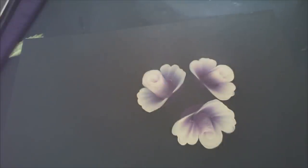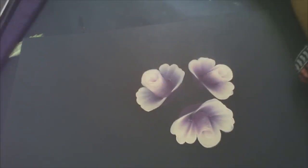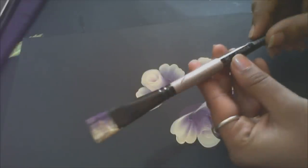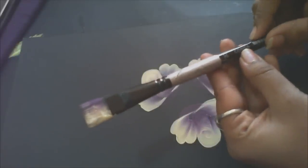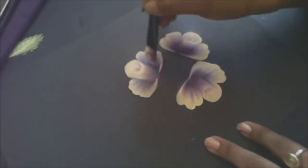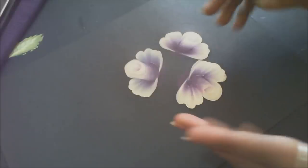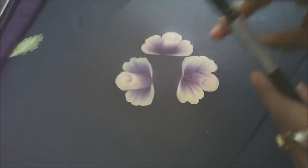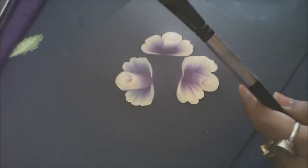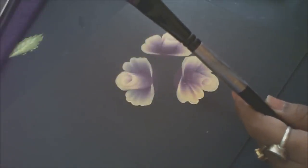Now I'll take, if here you are not very confident about making strokes in the center, what you can do is you can take a smaller size brush. Here I'm using the same brush. I'm using size 20 Konda brand brush. So if you feel like working inside, you may disturb the base petal, you can use a smaller size brush, like maybe size 12. I'll show you.